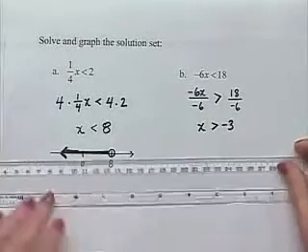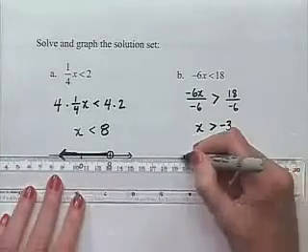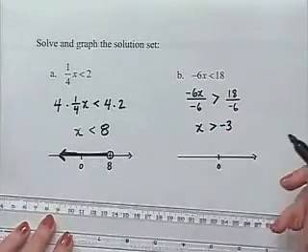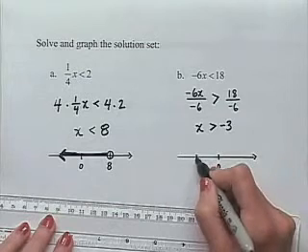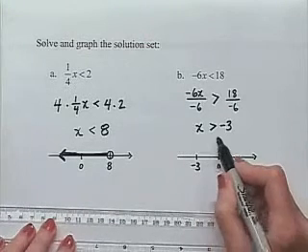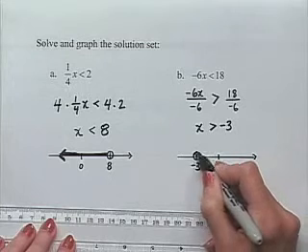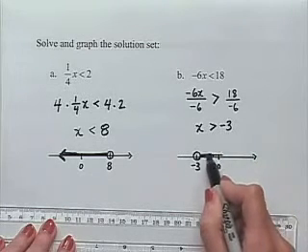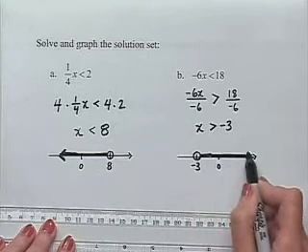Let's graph that solution set also. We'll have the value of 0. We need also the value at negative 3, which would be to the left of 0. We're going to graph an open circle at negative 3, and this time we want to shade in values that are larger than negative 3, and so we're going to shade in to the right.